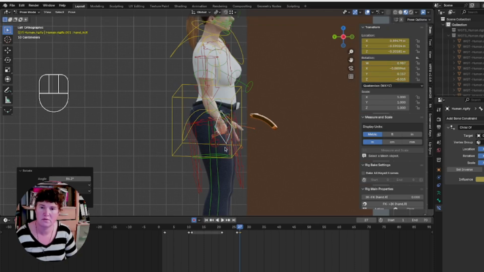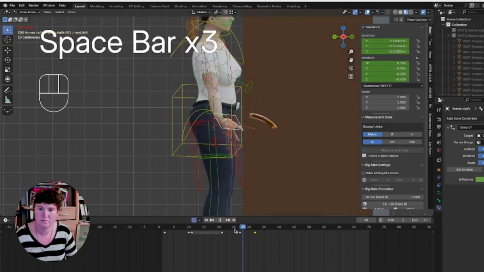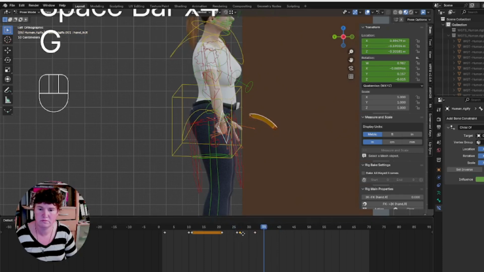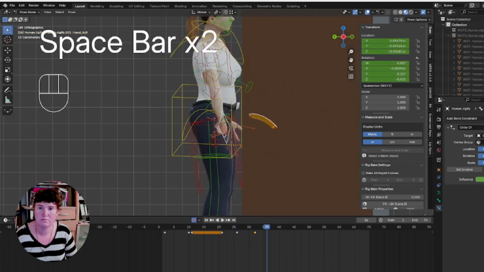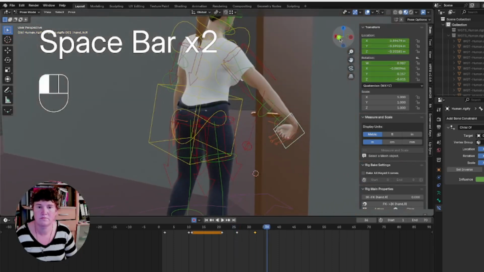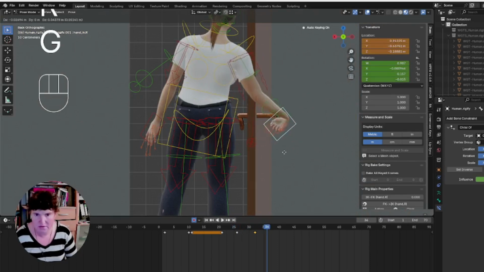Go back with the hand. Bring it back to a normal position.